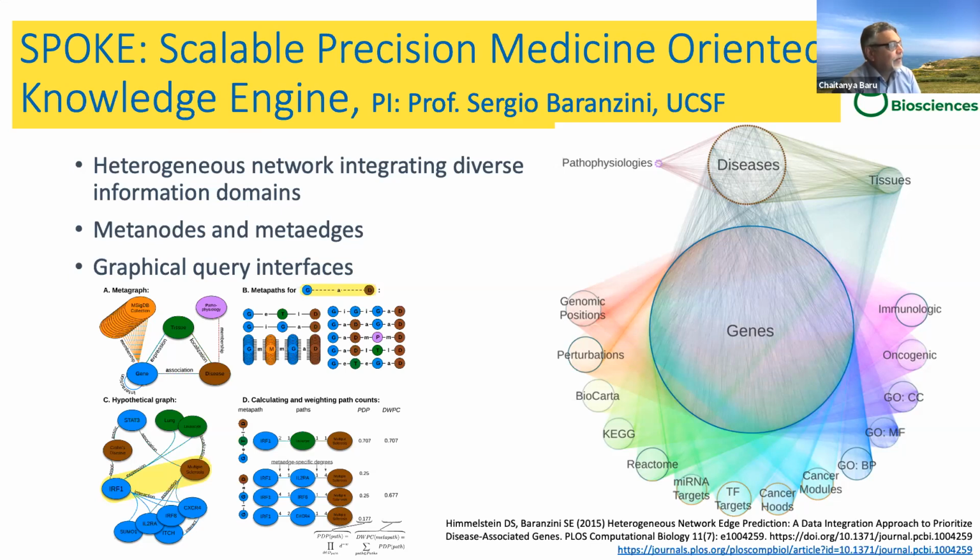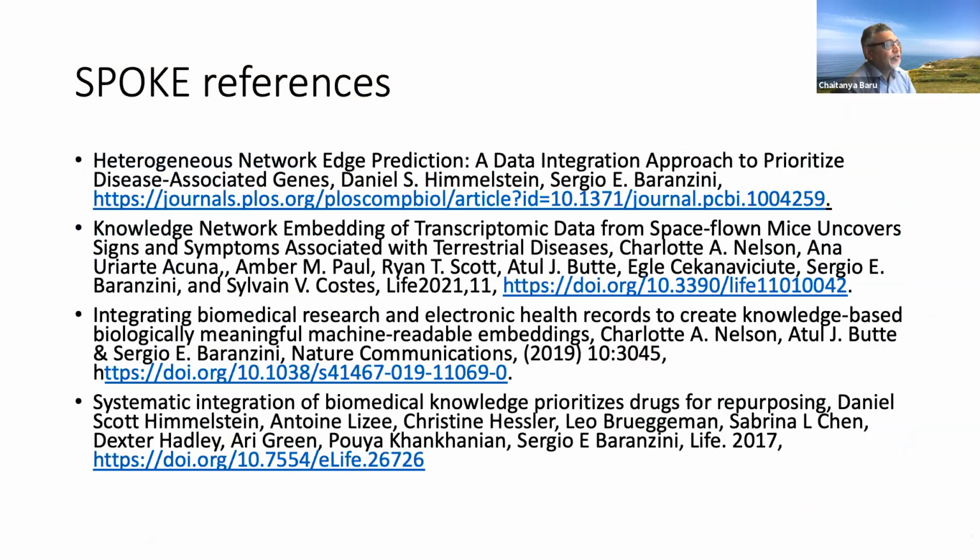They talk about meta nodes and meta edges, which is really just entity types and edge types, you can think of it. So basically, it's a schema definition. What they call meta is they're saying there are different types of nodes, so each node is a kind of meta object. Our graph consists of not a homogeneous set of nodes, but heterogeneous nodes drawn from a set of types. Similarly, the edges are all drawn from a different set of types. And then there's a whole sort of query processing that can be done once you know the edge types, node types, and the connectivity.